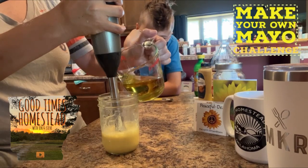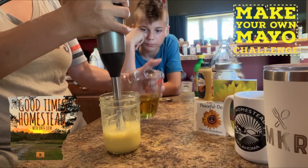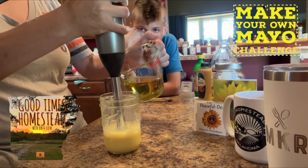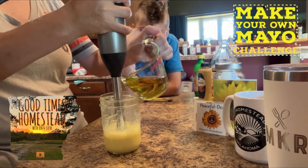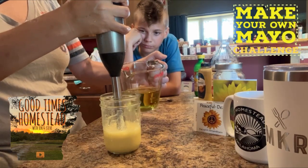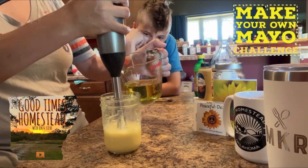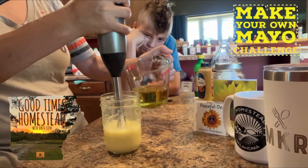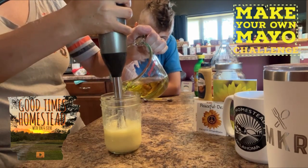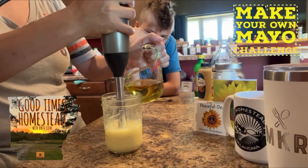And then once you get a few drops in, you can start adding it a little bit quicker. Just keep blending it. I'm gonna do a time lapse or a speed up so that you see how long it actually takes. Just have all your ingredients ready before you start. That is key. Also, don't let go of the immersion blender. It will fall over and dump everything out.